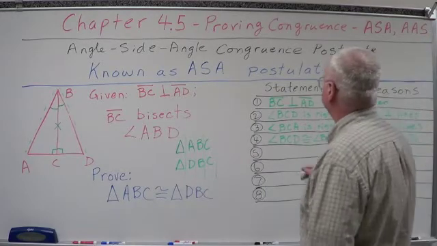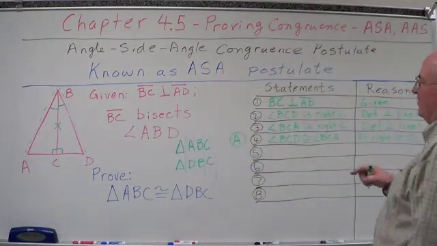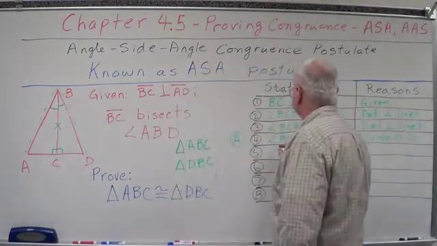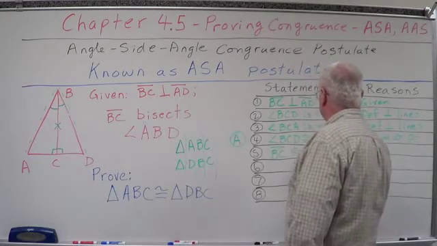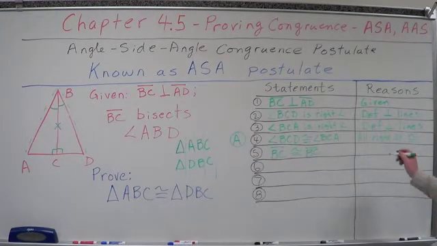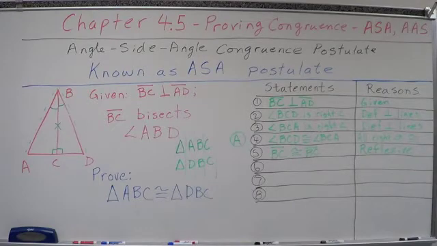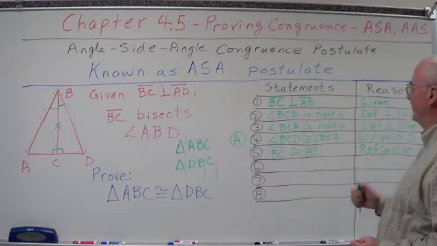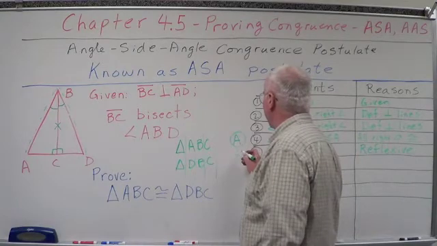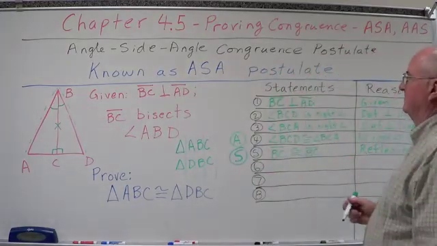Now then, what does that give us? That gives us an angle. Now, let's attack the side. We said that segment BC is congruent to segment BC. Why? Well, anything is congruent to itself. I look in the mirror, I see myself. That is reflexive. Told you we would build on everything we learned from week 1. When did we talk about reflexive, symmetric, transitive properties? Week 1, or week 2 or 3, and we're still using it. We're going to use it all year. So that gets us a side. So we have an angle and a side. Now what else do we need? We need that other angle, don't we?